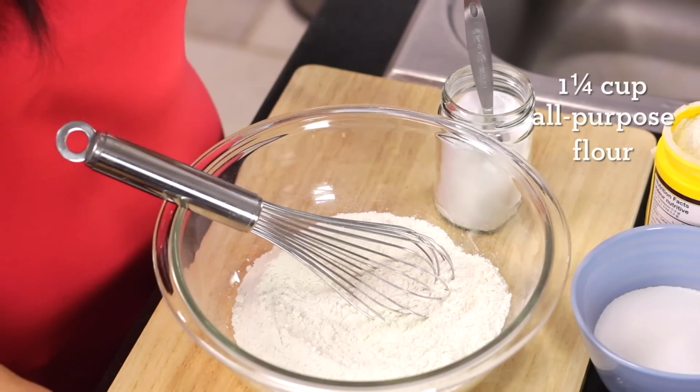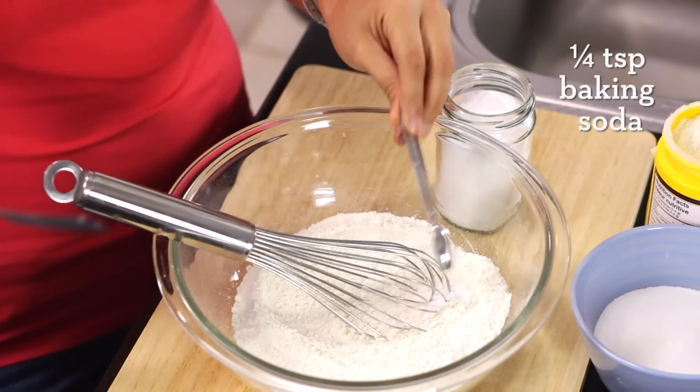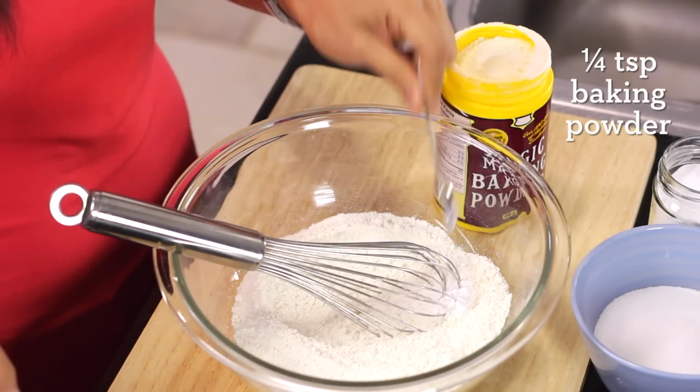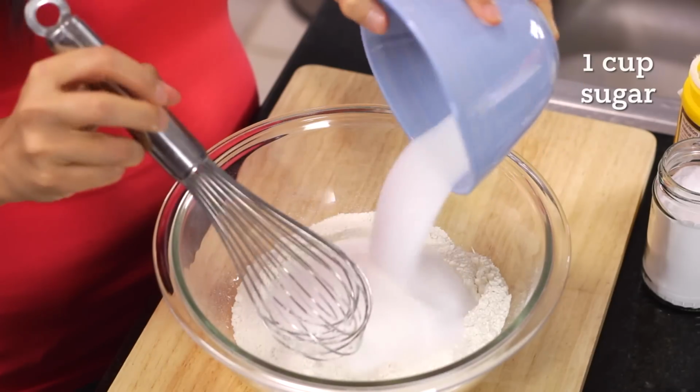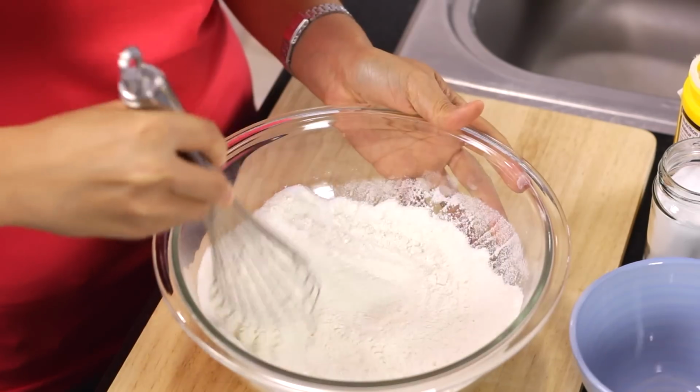I've got some all-purpose flour here. No need to sift it because we're gonna whisk everything together. I'm gonna add some baking soda and a little bit of baking powder, some salt, and some sugar. The sugar grains will break up any lumps of flour or baking powder.